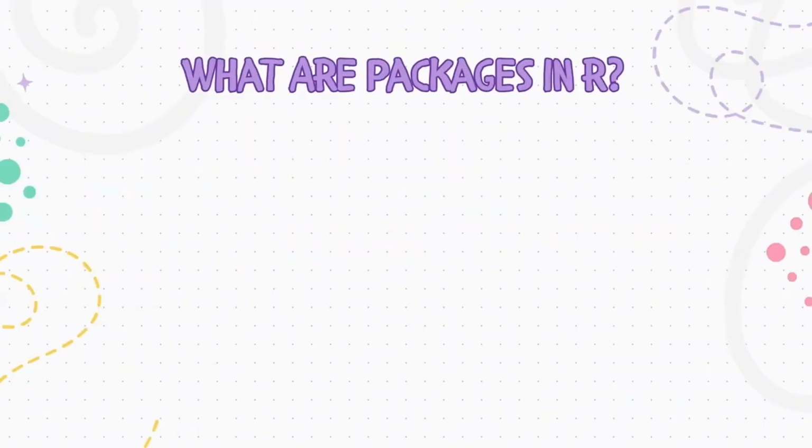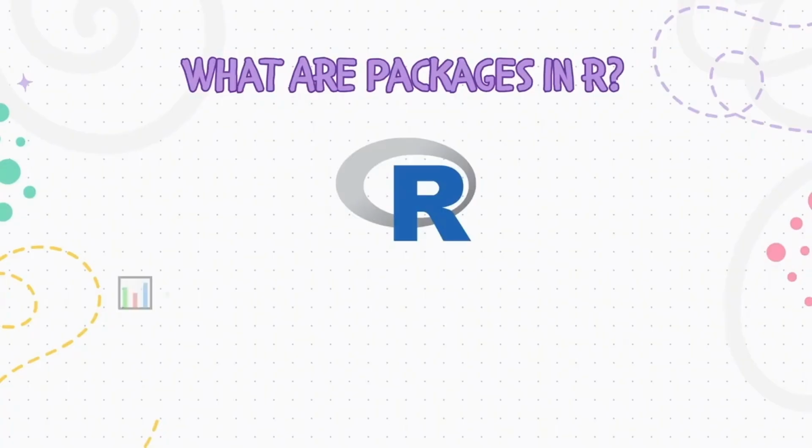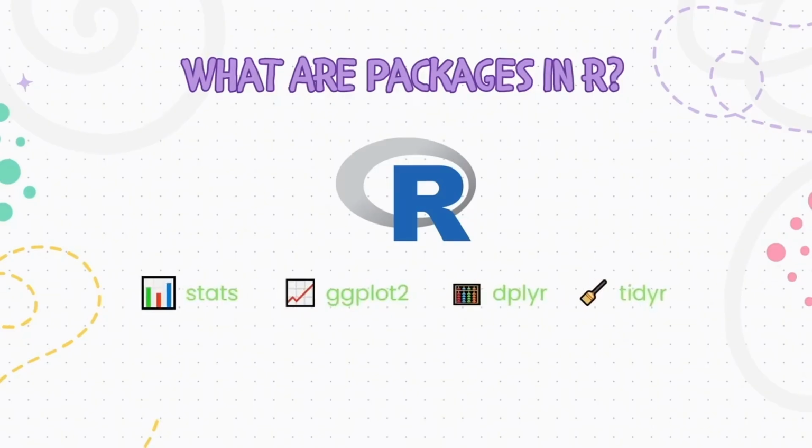R is powerful even on its own, but its real strength comes from packages. A package is a collection of ready-made functions, datasets, and help files that are designed to solve specific types of problems. Instead of writing everything from scratch, packages let us use tools that have already been carefully built and tested by experts and the R community. Some packages are stats, ggplot2, dplyr, and tidyr.